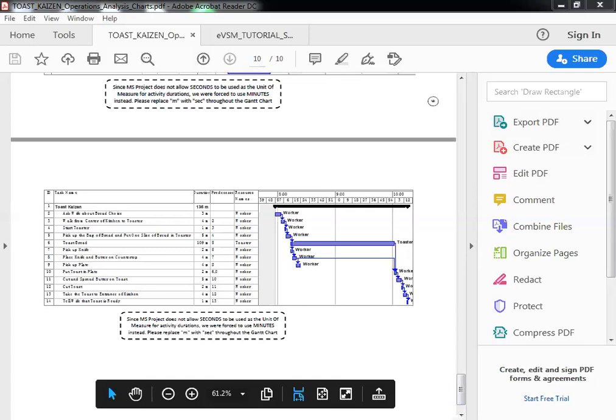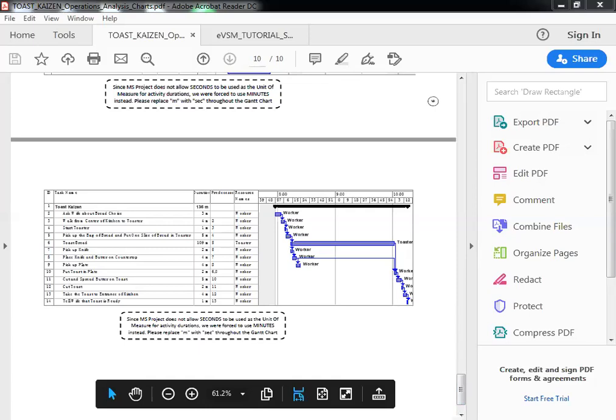So this is the Gantt chart I would like you to see. I know it's not very clear, but I'll do my best. Please bear with me again. I will do my best to explain to you how this chart was created. Actually, full credit goes to one of my undergraduate students.